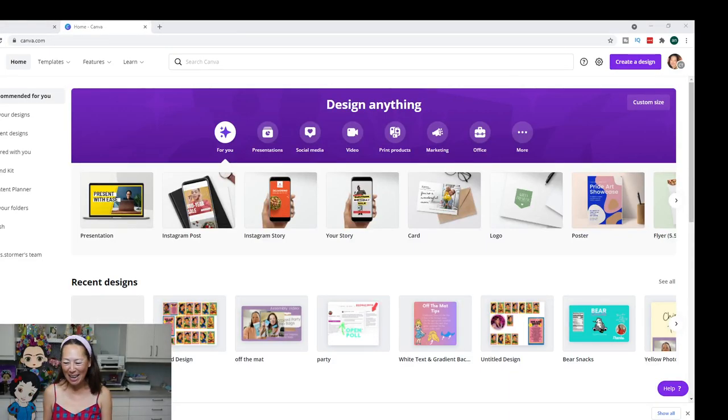Okay, so I had some comments about people being interested in Canva. So I'm gonna do a full-blown tutorial on Canva on the potato chip bag, because one project at a time, we can't overload. So this is the one.